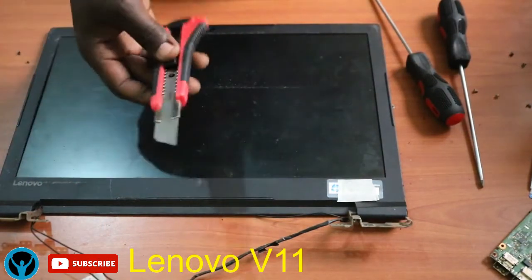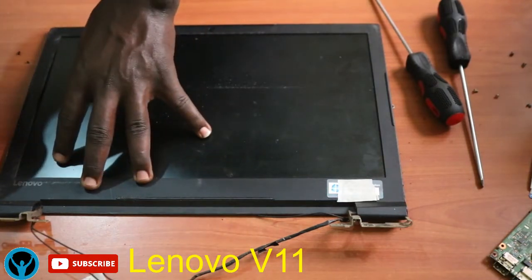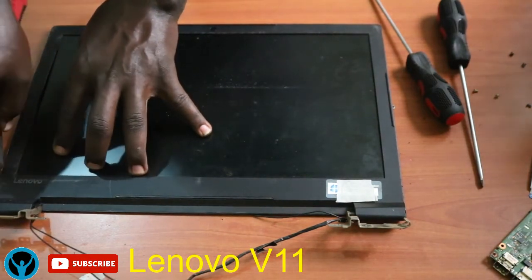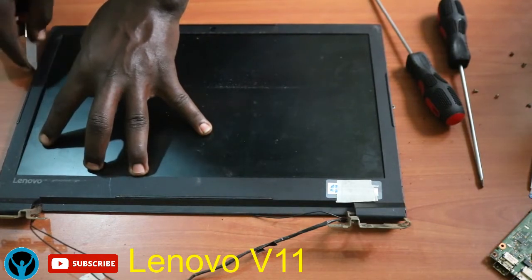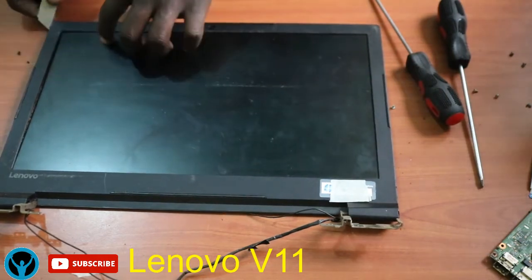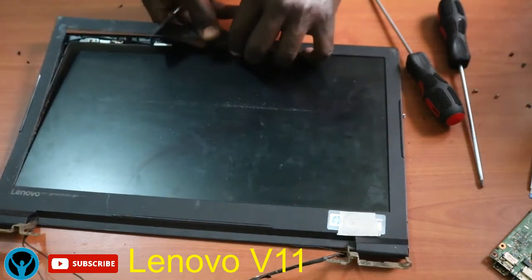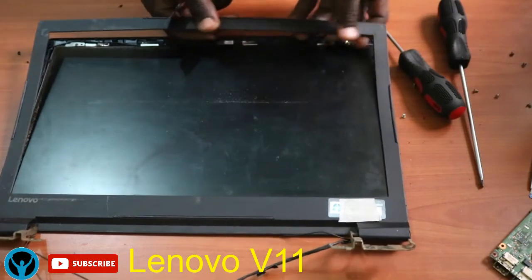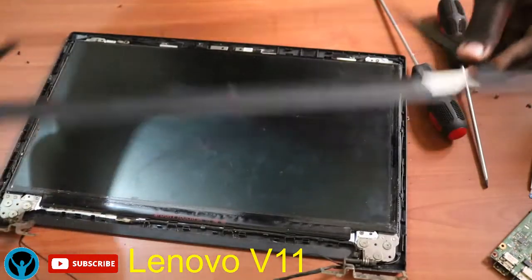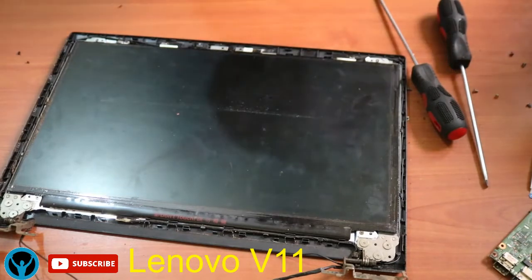So what we do is use this presso tool of ours here, the one that we can use to unwrap or remove the screen cover. So we start right away by removing this screen cover. You just have to pass through the edges as you cut across, and you remove this cover. Just use the presso tool as you use your fingers to remove it gently, so that you don't affect the screen. Remove it, and this is how it looks. So once it's done, you just put it aside.